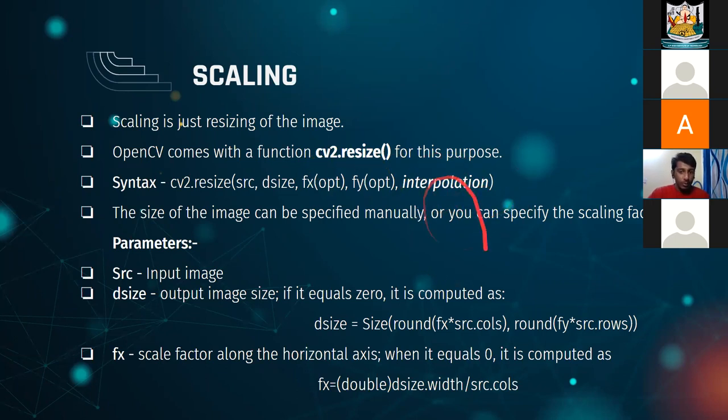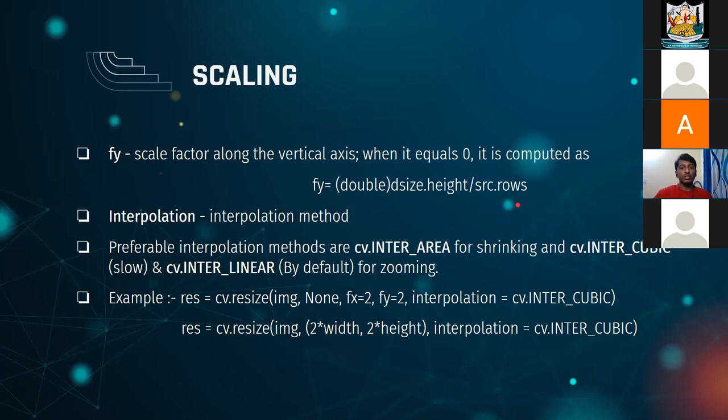Also you have one more thing called interpolation. To understand what interpolation is, you need to understand what exactly scaling is. Scaling, as I told, is resizing. You have a bigger image and you calculate a smaller version of it. It's all calculation, all mathematics inside. Now, there are various ways of calculating the resizing. Either you can use an area, take the average and put the average value in that area, or you can use a cubic formula, which is inbuilt, or a bilinear, a linear formula. This works by default. There's a linear formula for calculating the size. So generally you don't have to worry about that. That's what OpenCV is for. It calculates everything for you without you even worrying about that.